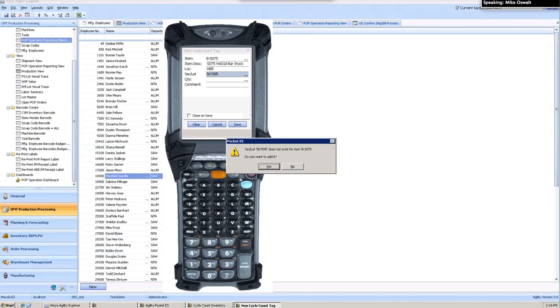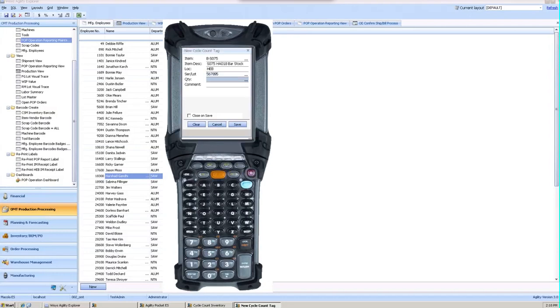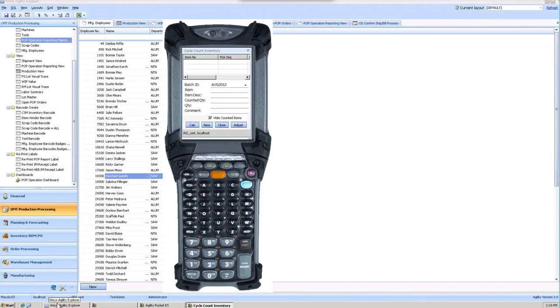Now, in normal progression, that's problematic. So what we've done here is you have the ability to confirm that that is, in fact, a lot number we found that wasn't in inventory, and create a quantity for that, and put something in there like that. What that's going to allow us to do is create inventory tags without having the tag itself in existence. So that wrote to the same tag file.